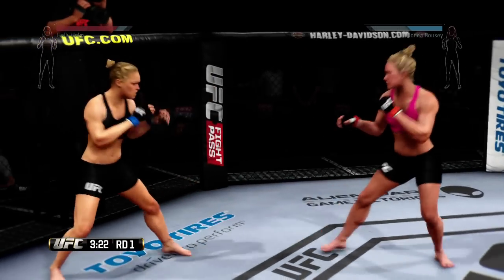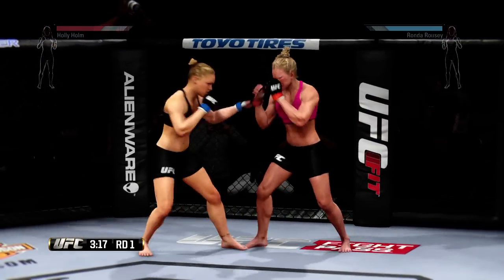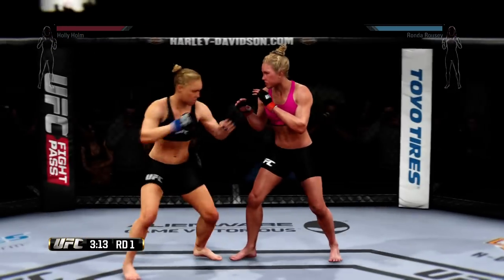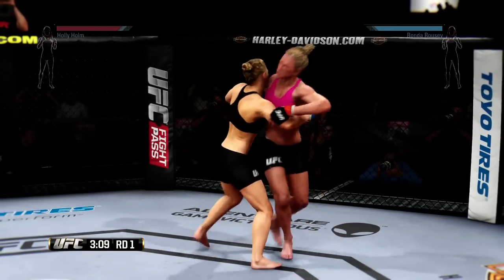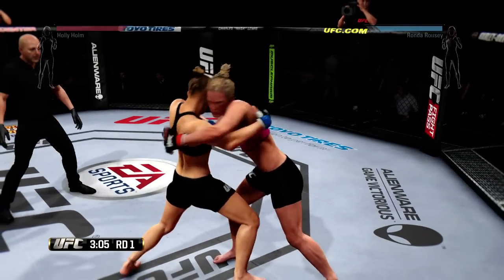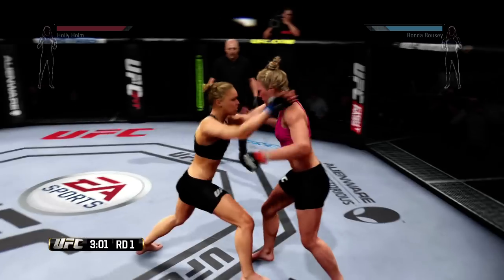Nice jab. Set your combinations up with your fans. Good defense with the parry. They're trading blows here. What an exchange. Body shot. Watch those knees. Good takedown defense. Works the double underhooks here. Continuously using the shoulder as a weapon.